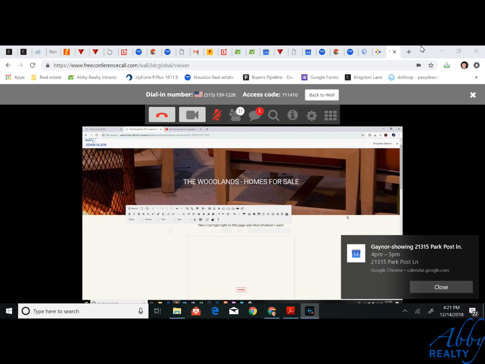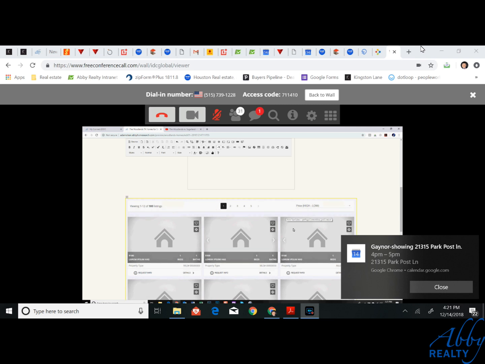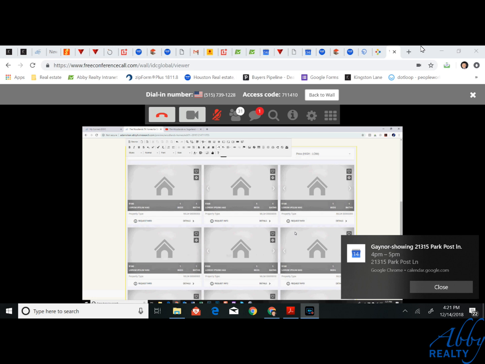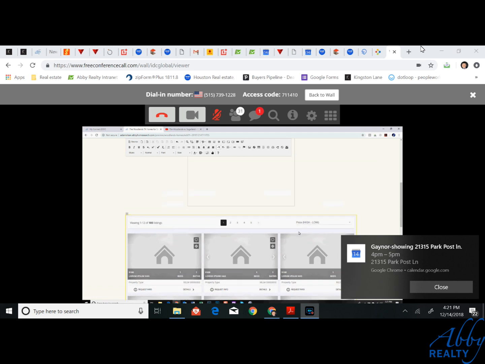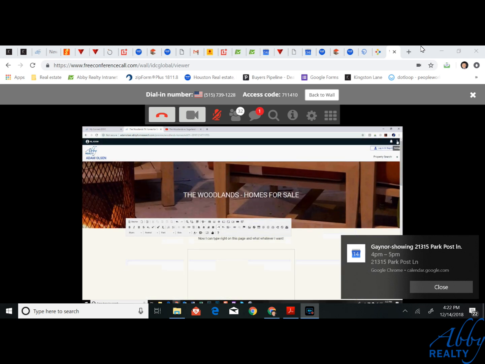So now the page is going to have this nice banner. It's going to have my text. It's going to have a video, and then it's going to show the actual saved search results right on the page for Woodland condos under $600,000. People will have a button here to save the search. They'll be able to sort it high to low and everything else. This right here will go live as soon as we hit save. However, I don't think it's working yet. I think it will start working on Monday. So here I'm going to click on this. I'm going to click on save.